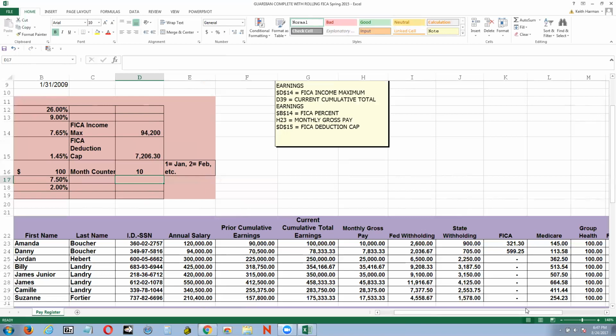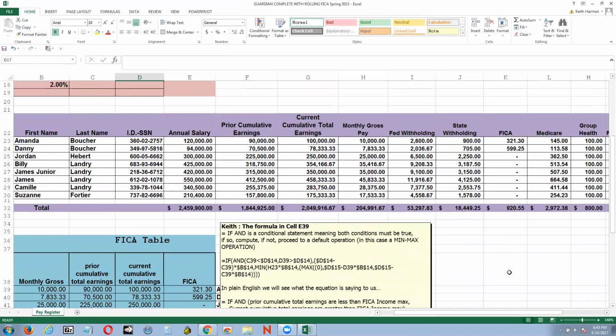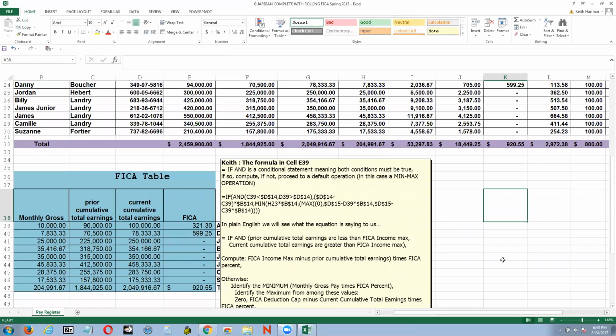But notice here, we've got these folks who, because they're high earning people, still have not paid out their FICA, okay? So they're going to have this much left. Everybody see that? And scroll down when we get to month 9 and 10, where we're at. Now, let's talk about that for just a moment. And how did we get to the FICA? And let's look at the FICA table, all right?